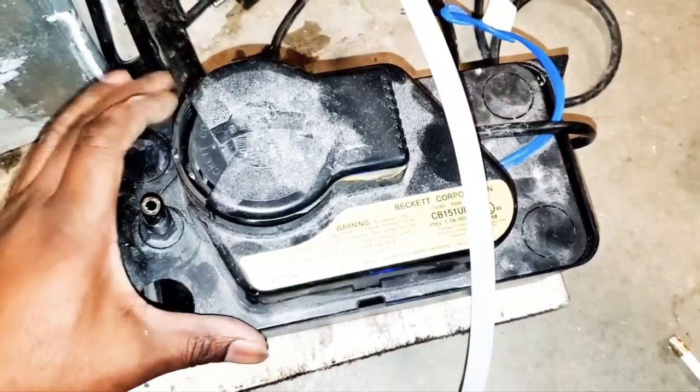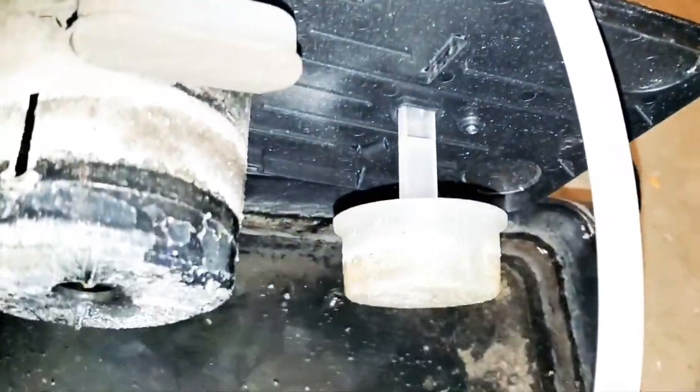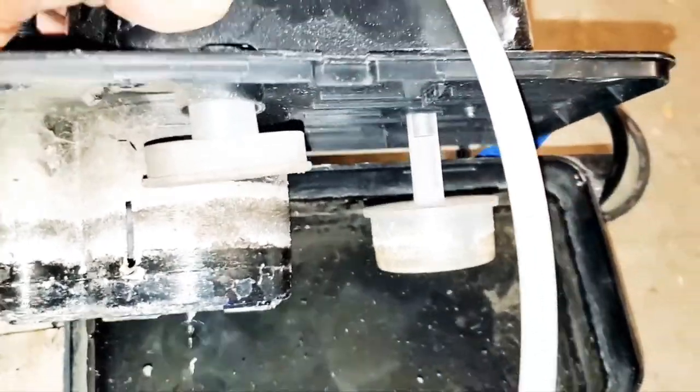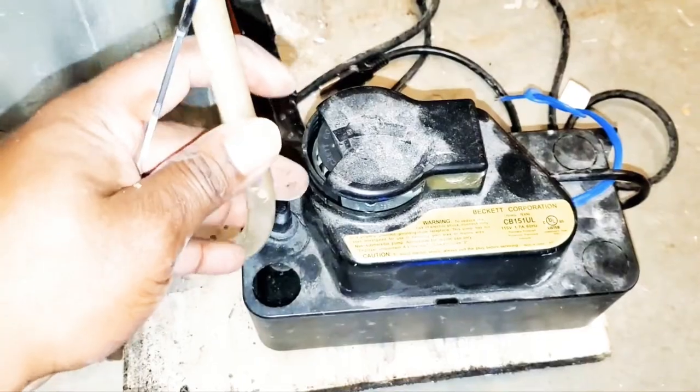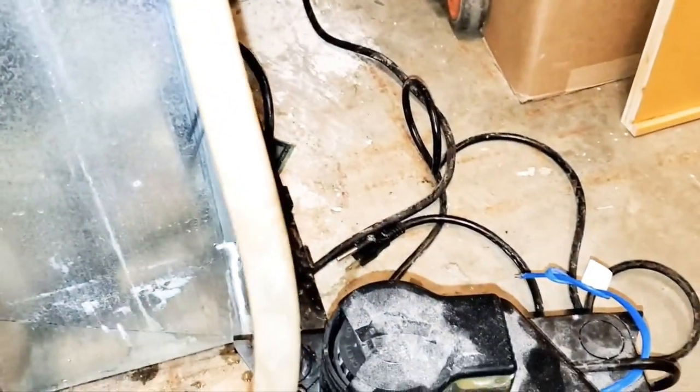All right, put the top back on. But let me show you this plunger. That's the plunger, guys. That's the plunger also, guys. This is more than likely what's going to be in the bottom of your condensate pump. All right, so let's put this top back on. Let's hook back up this vinyl tubing. Look at that, guys, all that crud. We're not standing for that.